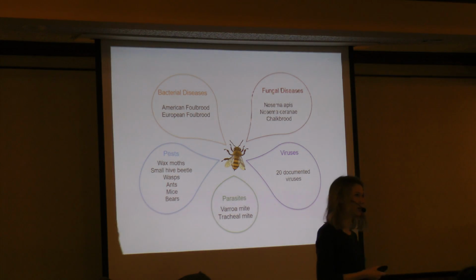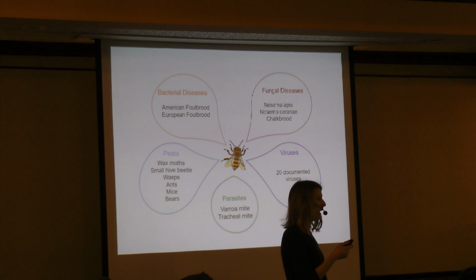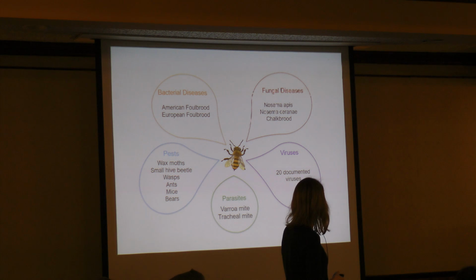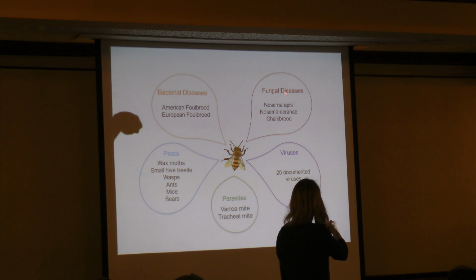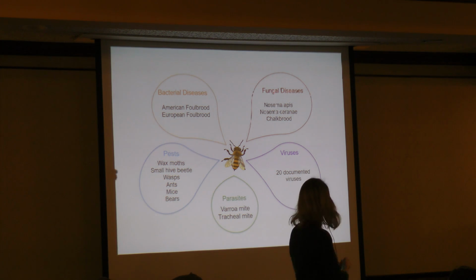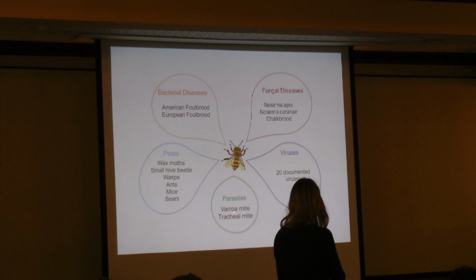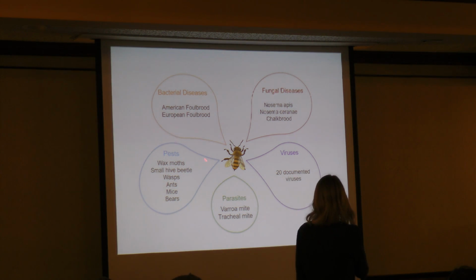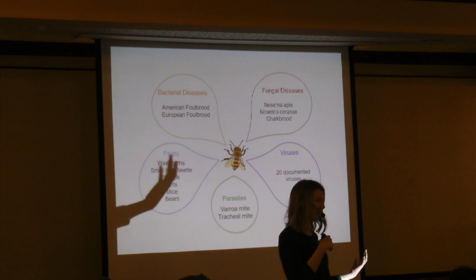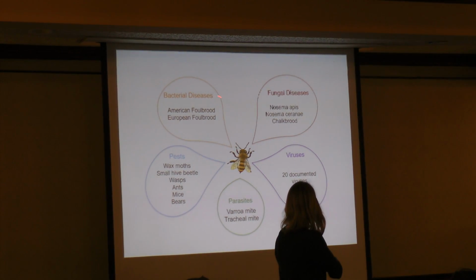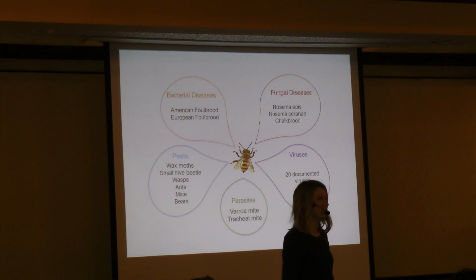Okay, pests and pathogens of honeybees. Honeybees are at risk of developing a variety of pathogens and getting pests. Currently, there are 3 different fungal diseases that attack bees. We have 20 documented viruses. We have a few parasites, like the varroa mite, which I mentioned earlier, and this actually transmits a lot of viruses. And a variety of pests. A big one in New York, which is something that I didn't see a lot from Canada when I was there, surprisingly, was bears. There's a big bear problem. And there are a few bacterial diseases that also affect honeybees.